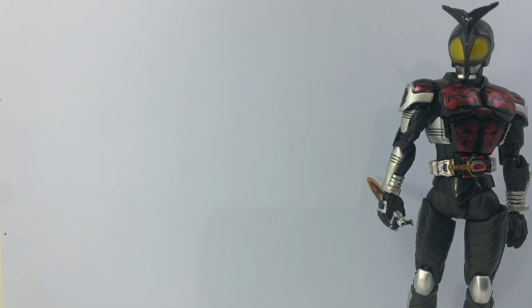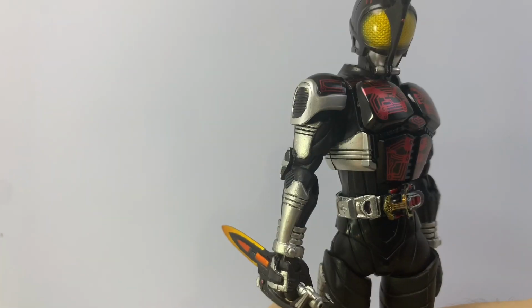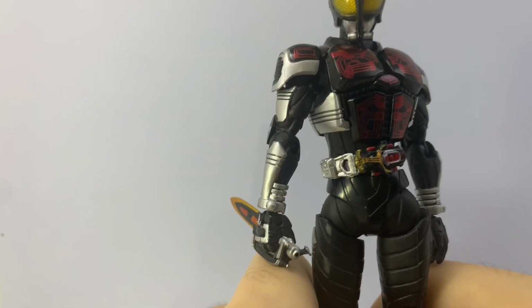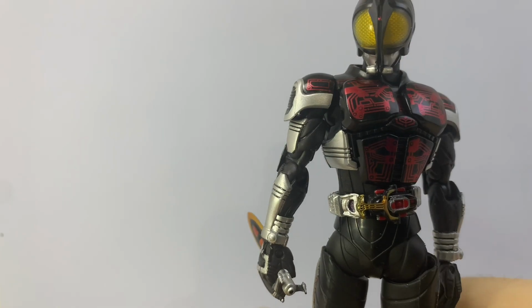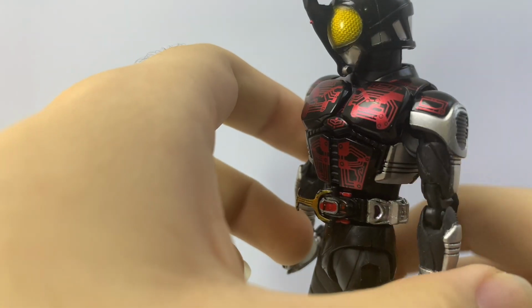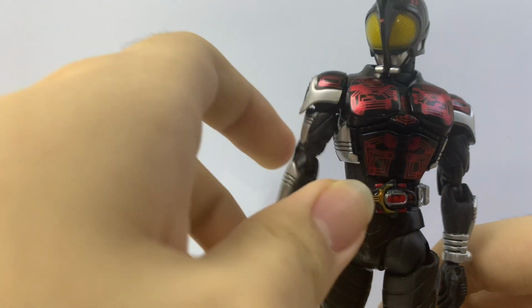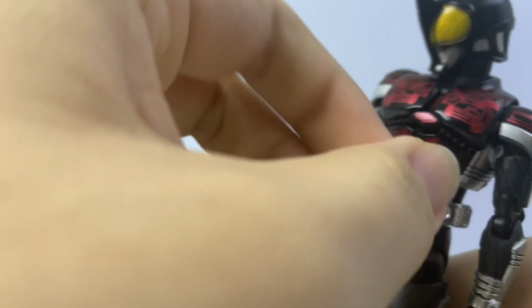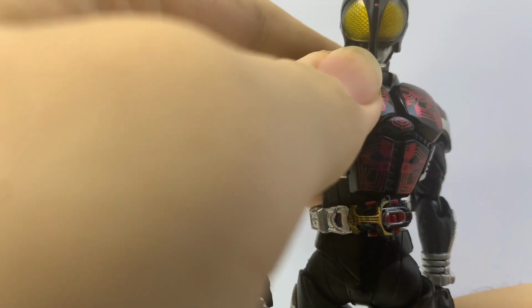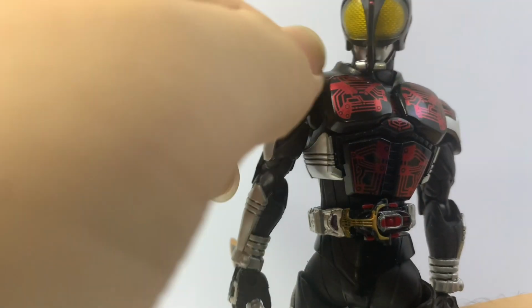But yeah, I also had a bootleg Kabuto, but that dude's kind of scrapped for parts now, so I'm not bringing him out. But yeah, this is a really nice figure. I really do enjoy it. I've got nothing much to say about this. It's a nice bootleg. Most of my thoughts are in the review I already did. I'll probably link it when I'm done editing this video. So yeah, that's basically it.